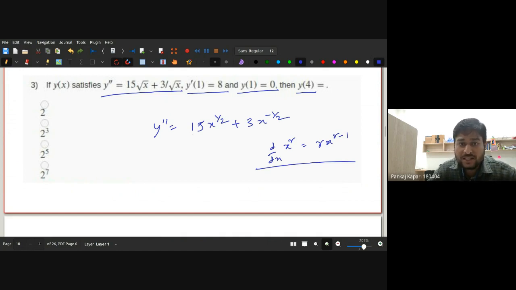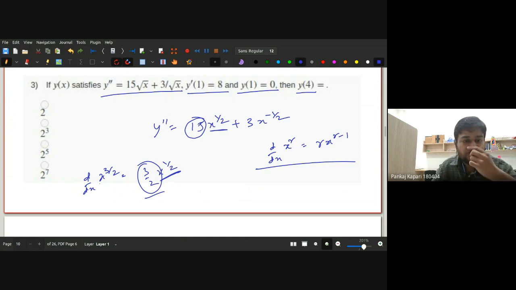So if you want to guess from which function this derivative came, you can go to one previous level. So you can see that if you have x to the power 3 by 2, and then you differentiate this function, then you will have 3 by 2 times x to the power half, right? So there will be a 3 by 2 factor. Okay, so an x to the power half is there, and you have x to the power half, but you have a factor of 15, and you can only have a factor of 3 by 2. That means you are differentiating something else, right? Not x to the power 3 by 2.